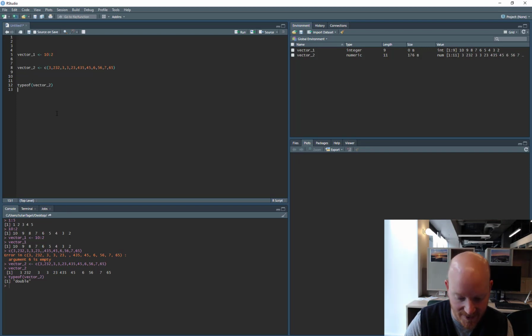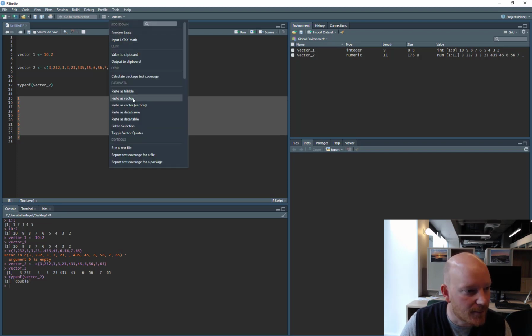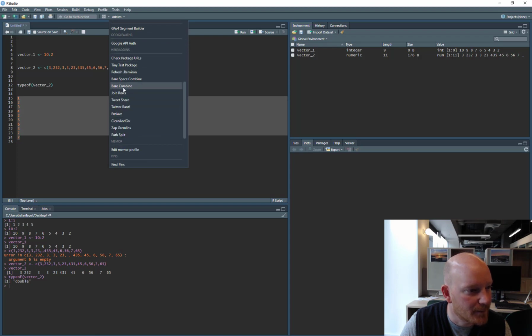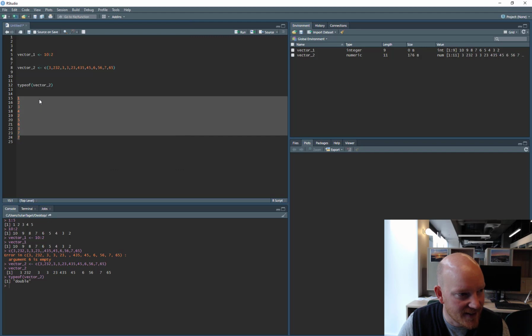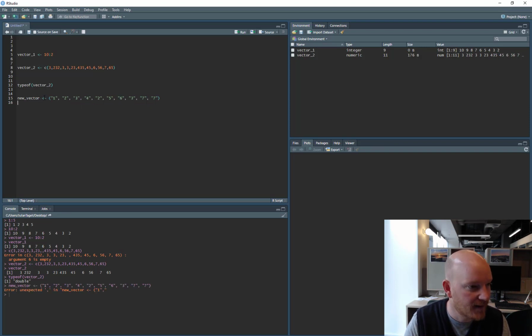How else do we want to get data in? We could just type in a whole bunch of numbers, and then that add-in that we installed in the earlier videos, a package, if we go over here, we can go down to bare combine. What that's doing for us is grabbing those numbers and putting them into a nice vector for us, to save us doing it all manually. And a new vector. All right, but there's a problem with this, and that is new vector. No, that should be fine.